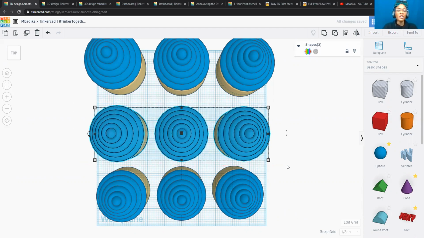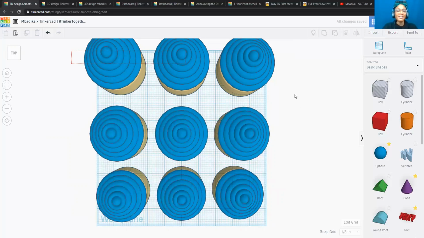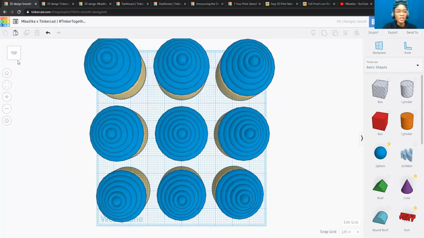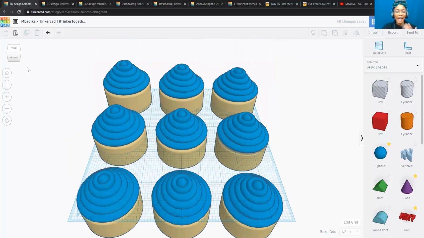Now, you're wondering, like, I don't see a cross section. All I see is various cupcakes at different heights. I told you, don't worry, just believe. Believe in what I'm about to show you. So here, I have my cross section all lined up. And what I'm going to do is use the export tool.